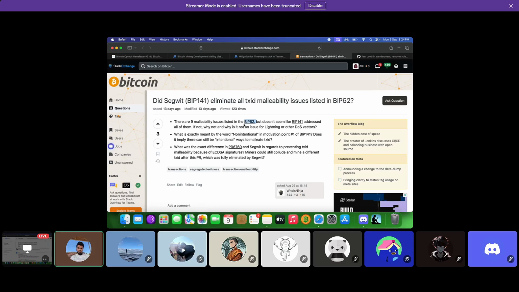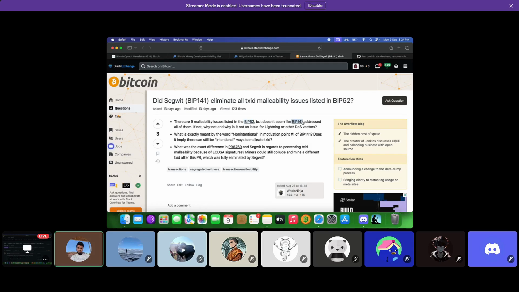What BIP 62 proposes is that we will not separate the script sig from the transaction. We will keep the script sig in the transaction, and while keeping it there, we will close all avenues that can be used to malleate the TXID. What BIP 141 on SegWit does is it removes the source of malleability. The developers said, hey, it's the script sig which is the cause of all malleability. Instead of finding avenues to mitigate those malleabilities, let's just strip the script sig off the transaction and keep it separate. So that's the difference between BIP 62 and BIP 141.